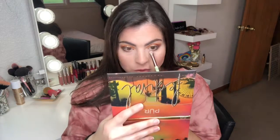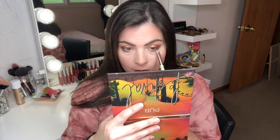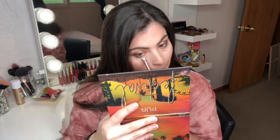Going back in with that Pixie Beauty, I'm going to pick up the shade Epic, and I'm going to put that from the inner corner to the center. So I give this an A+. The primer and the eyeshadows, the glitters, the mattes, and the shimmers are just beautiful. I think they work super, super well.